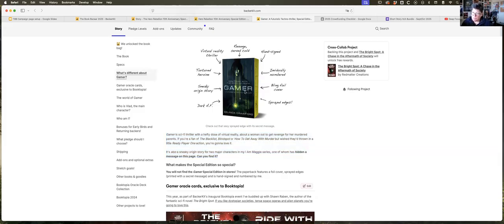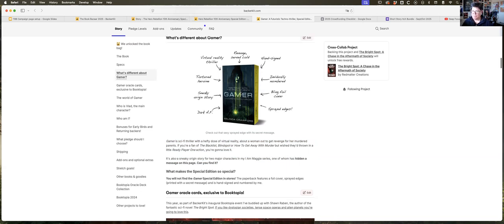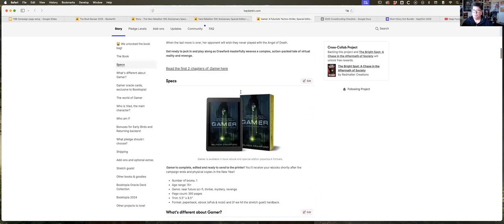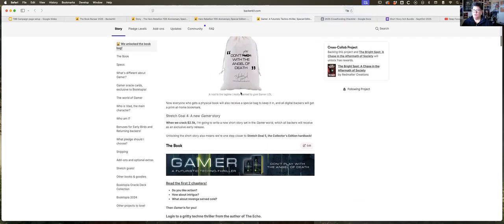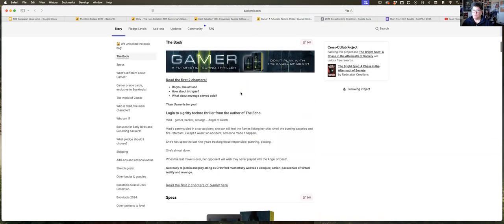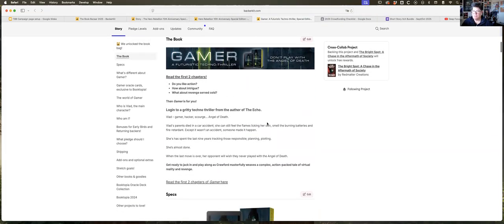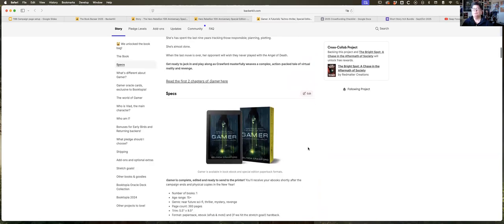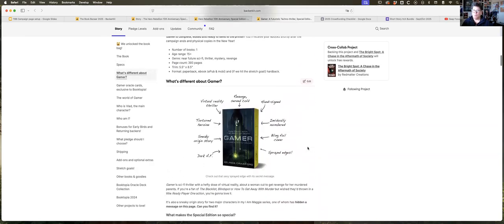Also the graphics. Like I said before, and if I haven't already, I'm saying it again: crowdfunding platforms are visual mediums. You need to have lots of images to break up these walls of text. So your covers, mock-ups, all great things.